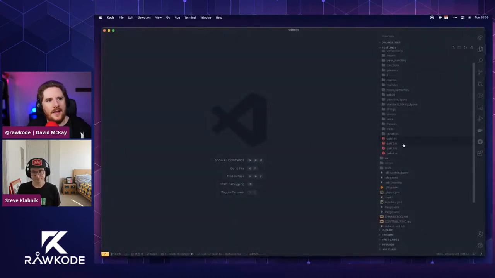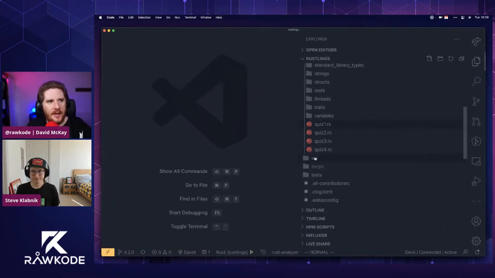Now I know the bit on the right is painful to read, and I can zoom in just now and then zoom back out. But it's got 4 quizzes, and I figured we'd try and work our way towards quiz 1. We'll see how we're doing for time, and maybe we'll try and get a few more bits and pieces in after that. Totally. What I would suggest to anyone watching, if there's anything you want us to try and answer questions on or cover or any sections we should take a look at, feel free to drop that in the comments, and we'll do our best to tackle that.